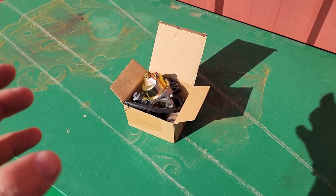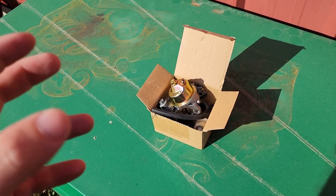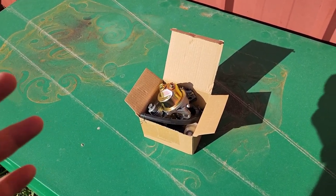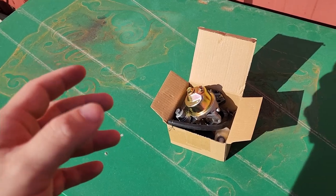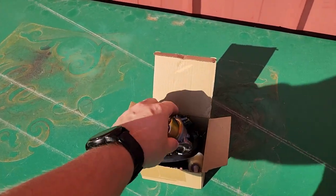Hey guys, for this video I'm going to show you this little carburetor kit that I picked up on Amazon. I'm trying to get something running that hasn't run in a little while, and the carburetor probably just needs to be cleaned, but after looking it up, if I had to get gaskets, it was easier just to get this whole little shindig. So I'll show you what it's supposed to fit anyway, and of course it could fit other things also, but what I got it for.